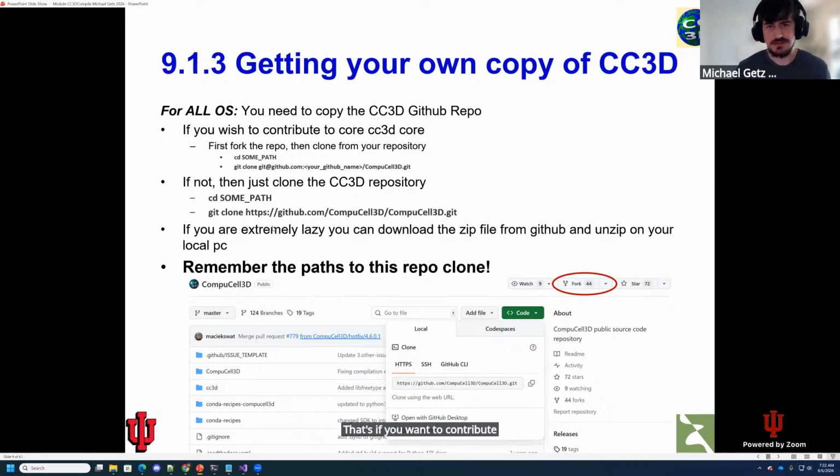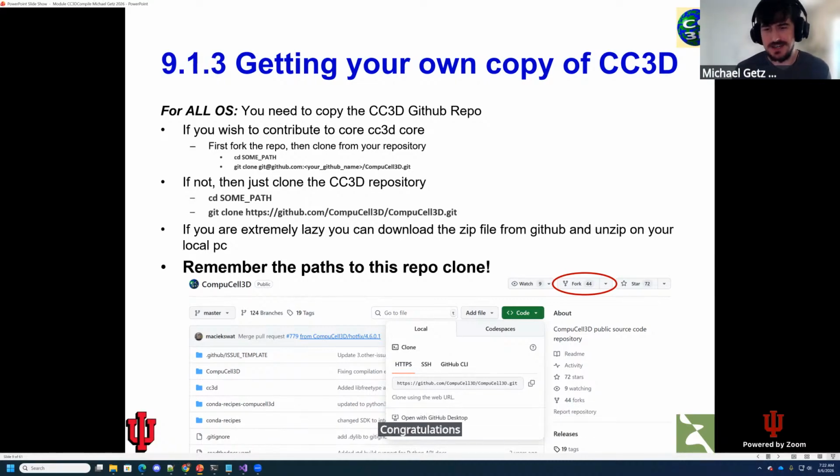If you don't, you can just clone the CC3D repository. So same idea, go to some path to git clone, GitHub, CompuCell, CompuCell3D.git. If you're even lazier, and this is what I find myself doing half the time, you can just go directly to the CompuCell GitHub repository, go to code, click that, and hit download zip.